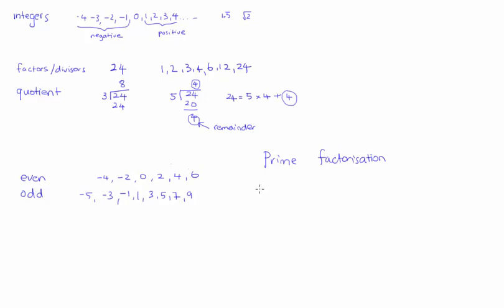If you have the number 60, 60 can be factorized as 3 times 20. Rewriting a number in terms of its factors is called factorization. Well, 60 can also be written as 4 times 15. So 4 is a factor and 15 is a factor of 60, so that's also a factorization of 60.